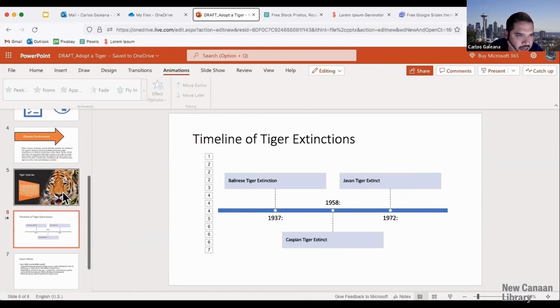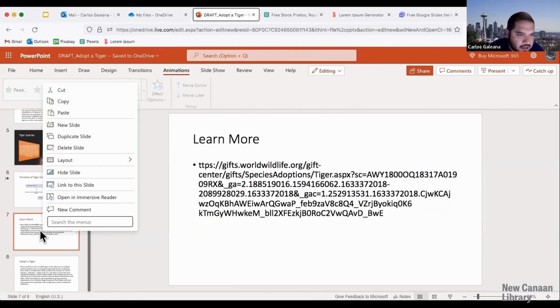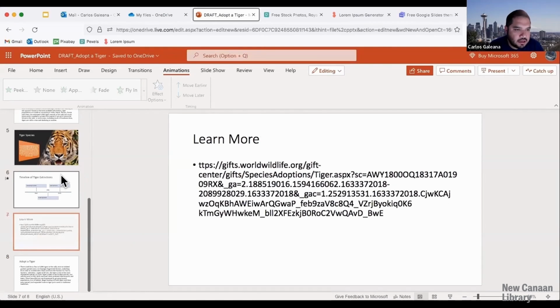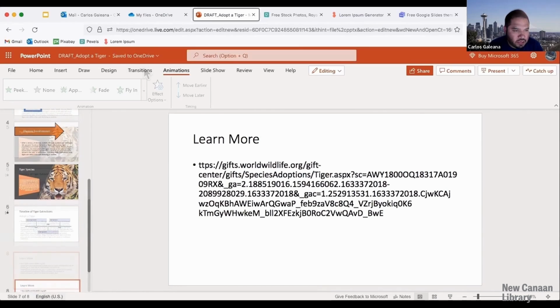If I wanted to hide a slide, to not have it be visible, or maybe it's in draft format and I'm not done with it, I could just right click, and then do hide slide, and then I could work on the other slides. If I click and hold on it, I can move it and reposition it.